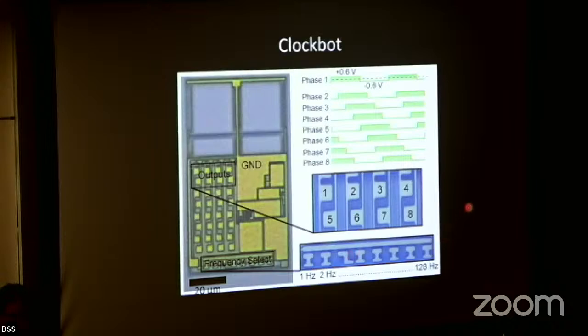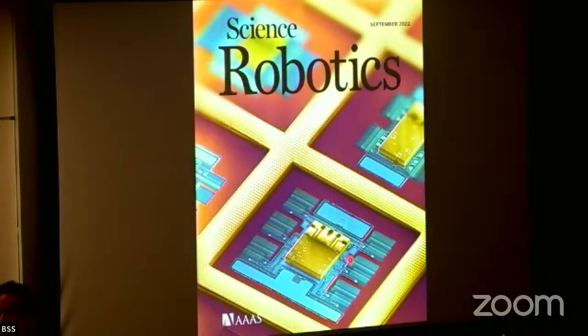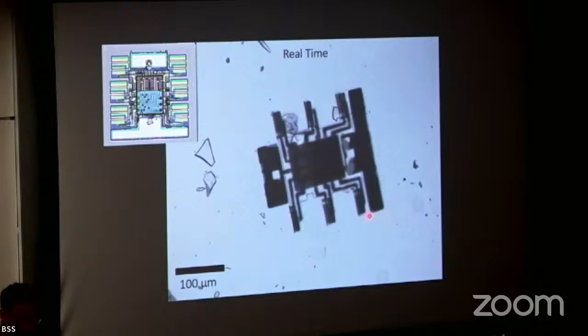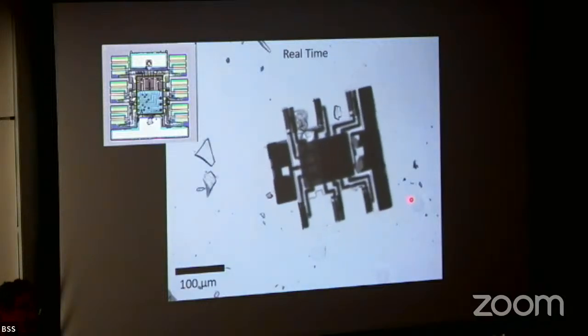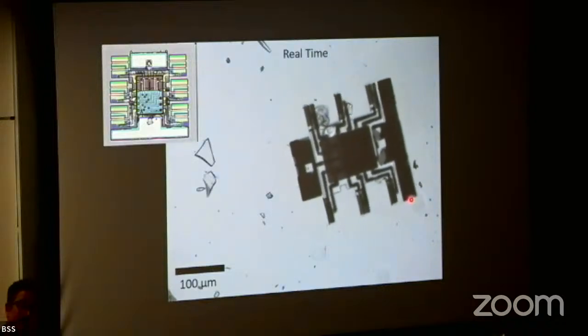Okay? And so then with this one, with ClockBot, we can essentially tether it, depending on the pins that we connect, to a hexapod robot. And this is what that robot looks like before we release it from fabrication. And you can see it has 6 legs. This is the circuit over here. These are grounds for the electrodes. And when you release this robot, which we lovingly call Antbot, it has 6 legs and kind of crawls on its own. So you just put it in light, and then the brains power everything, and it just goes.